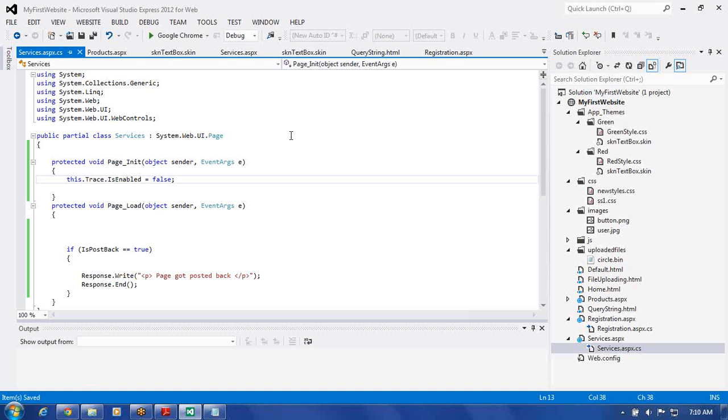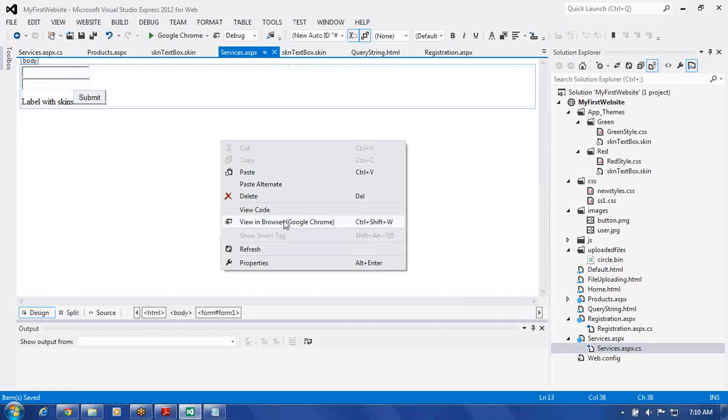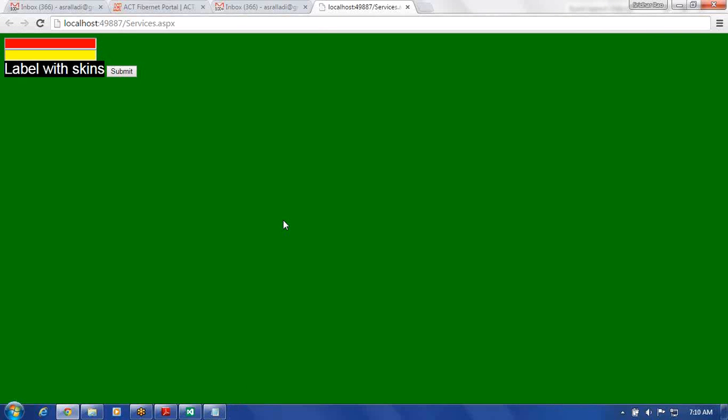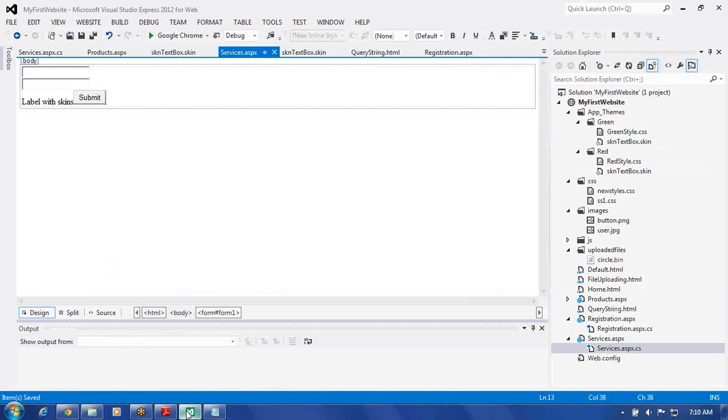Let us try to render that with the help of services now. Once again we come to services. With this, let us try to render this. I submit here. Now even trace is not coming. Without the trace mode, equal to on, off, what happens? The trace comes up. So come to the page pre-init event. In this you see here.